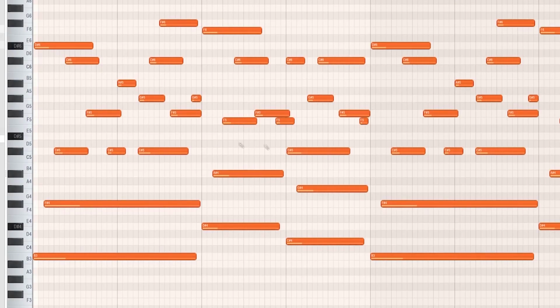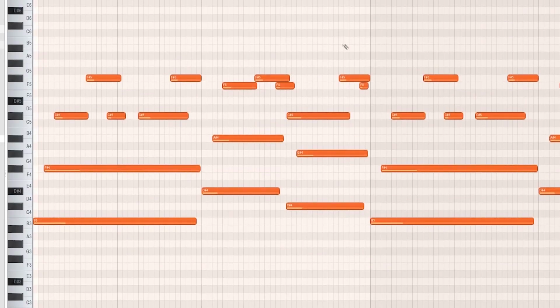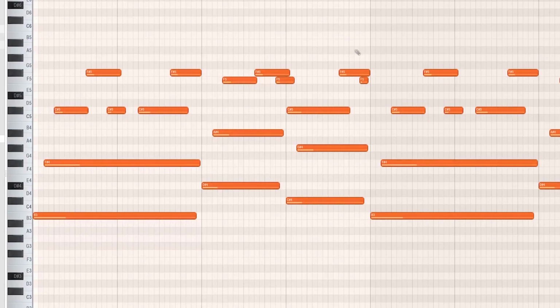So I'm going to show you the process of how you would make something. This is an example of the first step of how I'd make a melody. Just start off with something super simple and generic. You don't have to try to do so much immediately. So this could be an example of the first thing I cooked up. That would be my first idea, but obviously you just have to keep building on top of it.